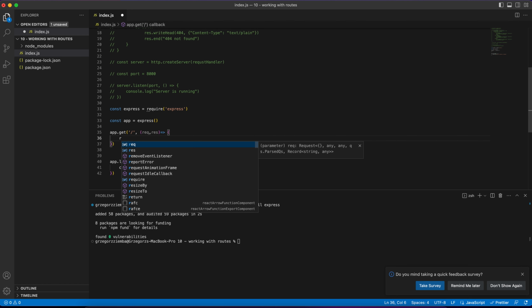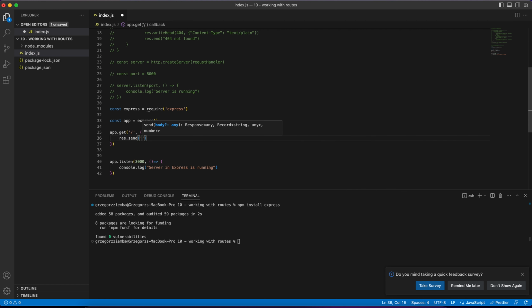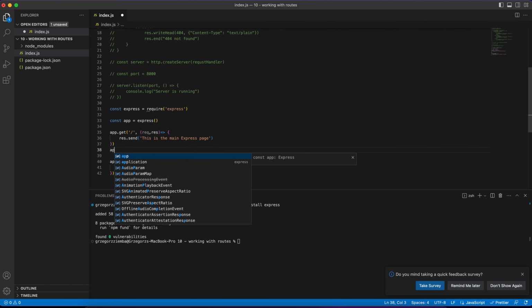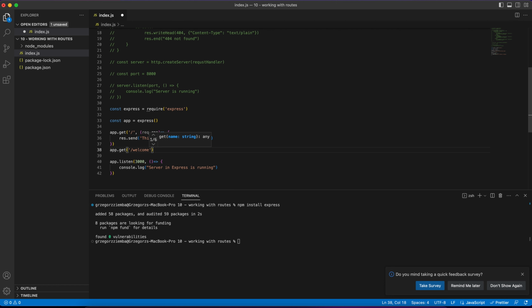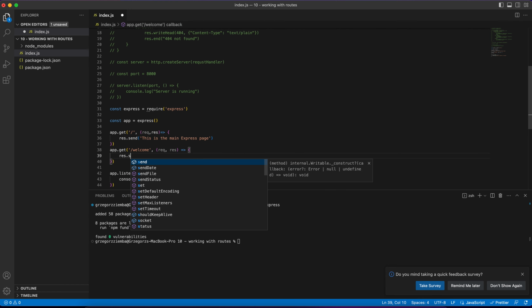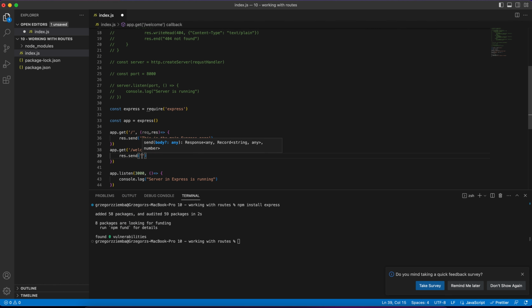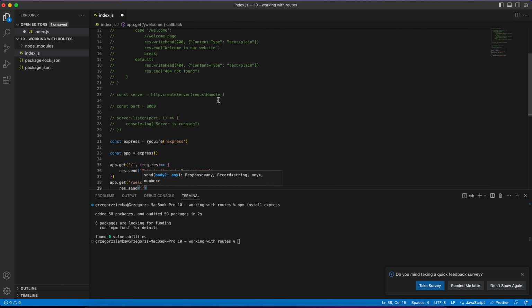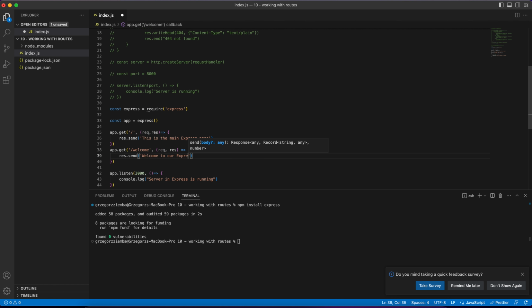And over here, we need, for example, res.send. And what we just saw, this is the main Express page. The next thing, after get /welcome with request and response, and over here res.send, and there we will just create something like welcome to our Express welcome page. Okay, we save it, and to run our application we just need to run node index.js.